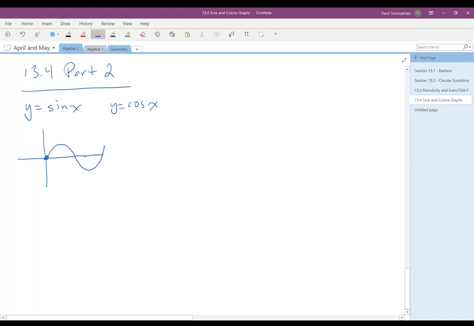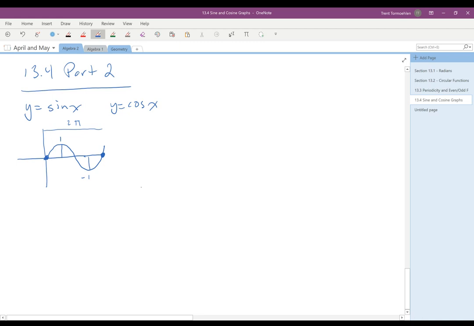Remember, the two important things is that one period of this sine, meaning one part before it repeats itself, is going to always be 2 pi. And then it's going to have a min and a max of 1 and negative 1 at these two peaks, or the hills in the graph. And those just keep repeating themselves over and over and over again. And so that is the way that graph works.